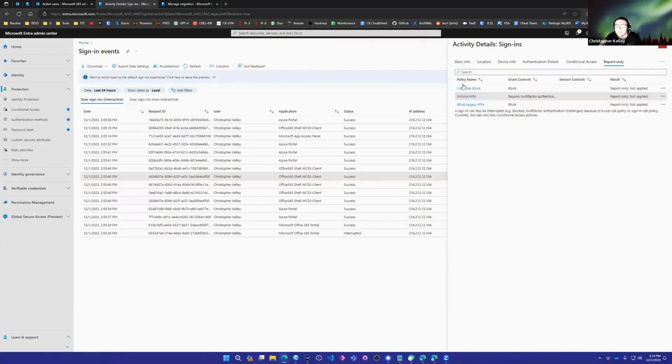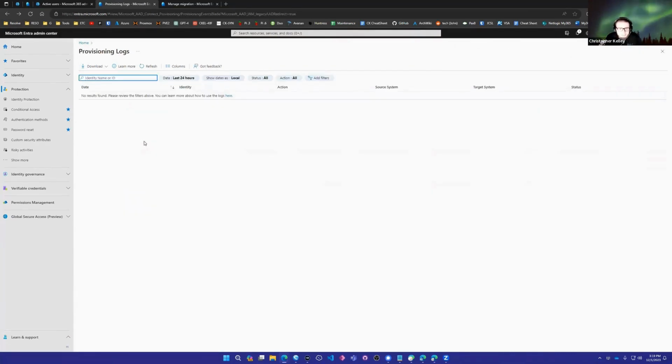I'd say if you're new to this and you want to be careful, you can exclude the global admin account, or you could do what we do, which is create a break glass account with a really strong complex password and exclude that from the policy. So say you do get locked out because you made a mistake, you have that one admin account excluded from the policy.